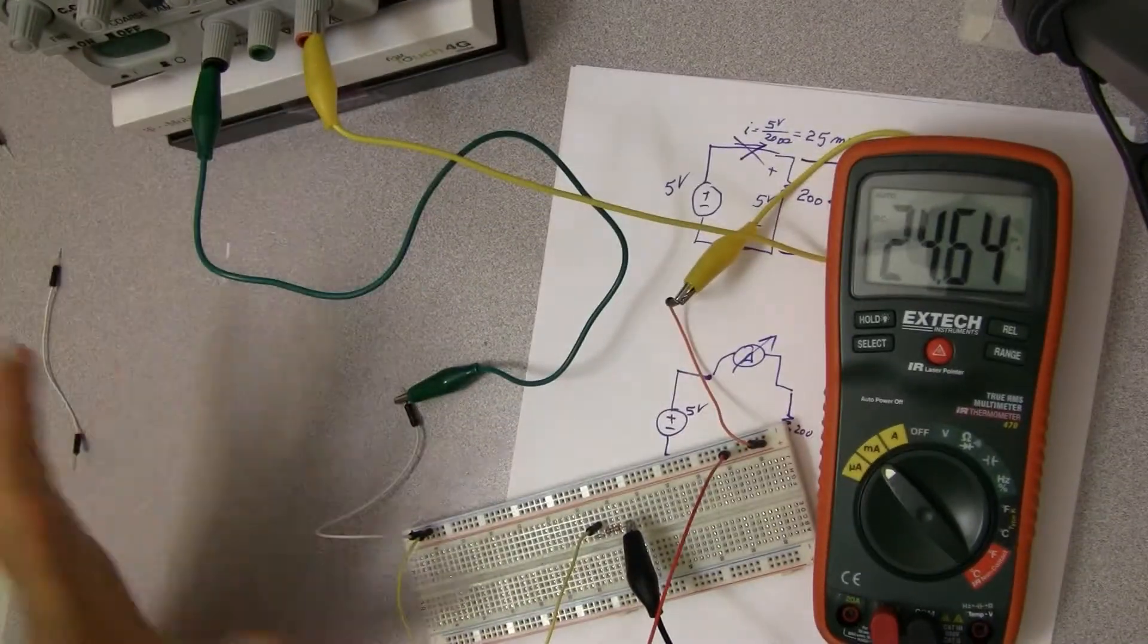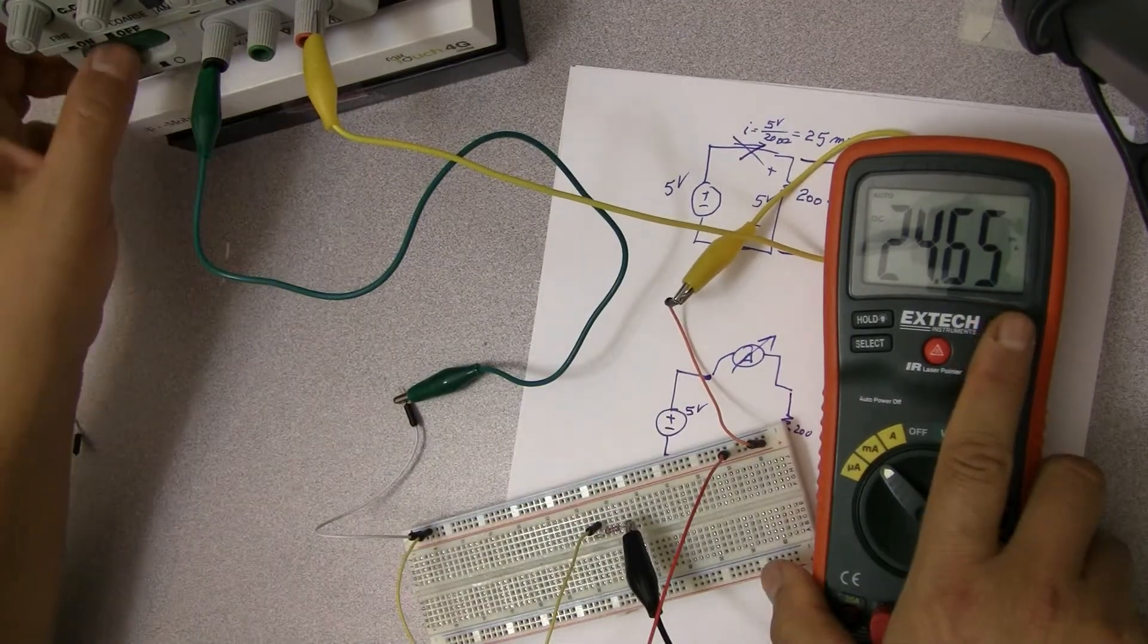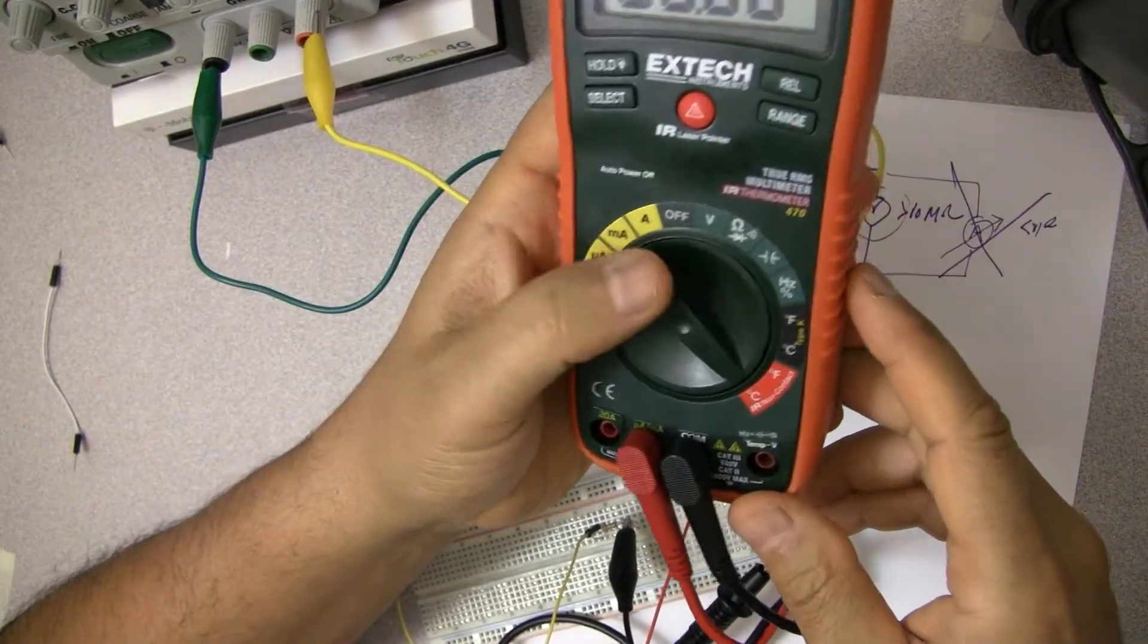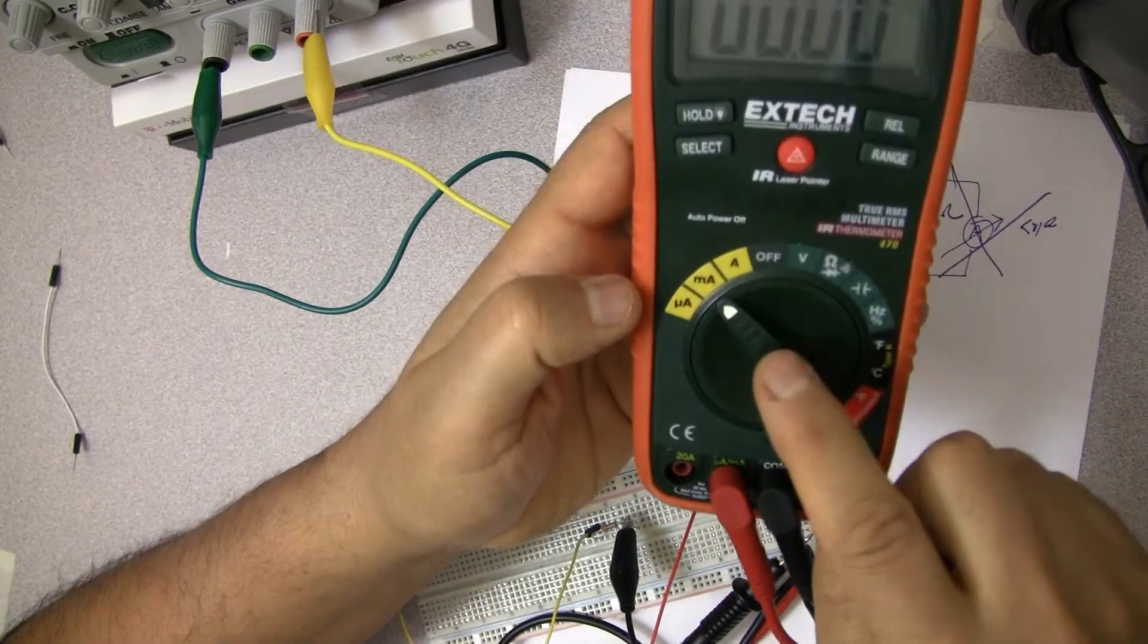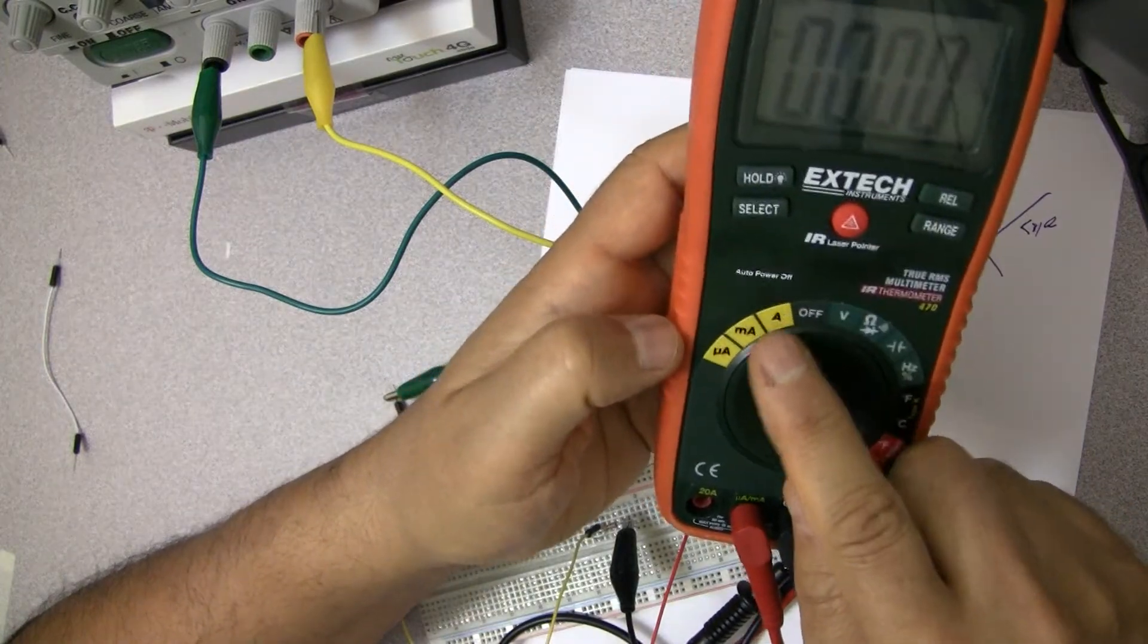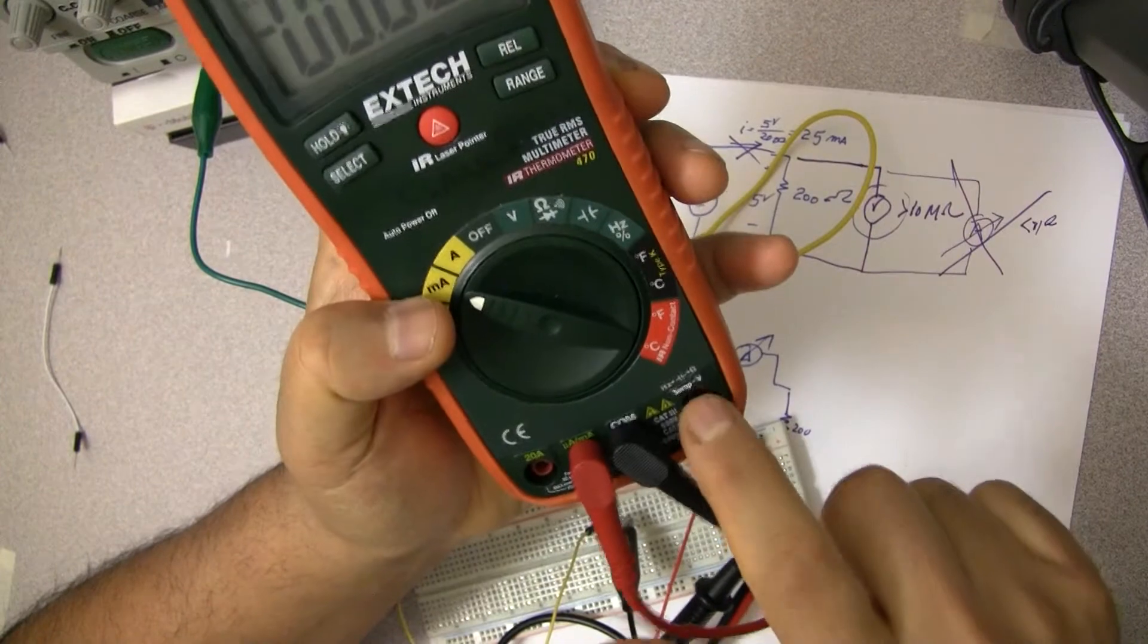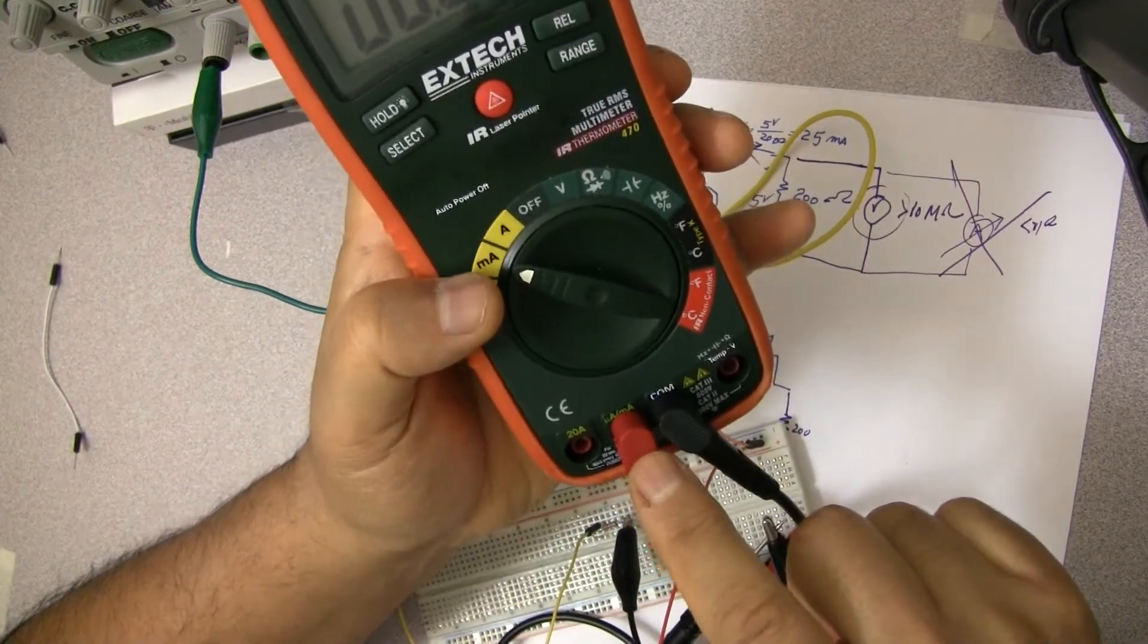Just to recap, what we have talked about is that we have a multimeter and this multimeter is capable of measuring amps, measuring volts and measuring ohms. Your challenge to use it is you got to make sure you have the dial on the right thing you were trying to measure, amps, milliamps, microamps, ohms and volts. And you got to also make sure if you're doing volt measurement, the red is on the volt and the ohm side. If you're doing amp measurement, it's on the right one. Because if you don't do that, remember, amp measurement, this ammeter will look like a short 0 ohm.